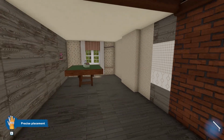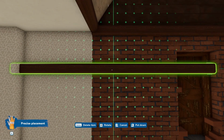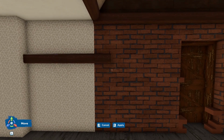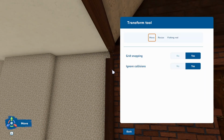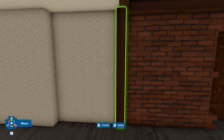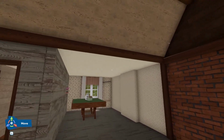But moving on, let's just finish up this, and then I think I'm going to put this beam is not going to let me place it. Down the wall here. So let's just shrink it a bit, and then that will just break up the two. Let's move that over a smidgen. My favorite thing in the whole world when it's useful. Other than that, not so much.